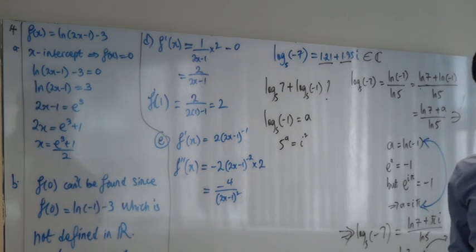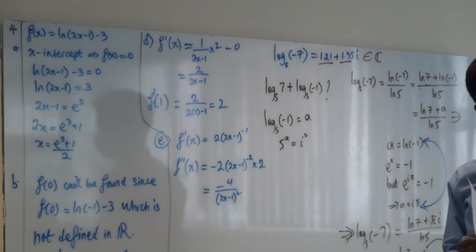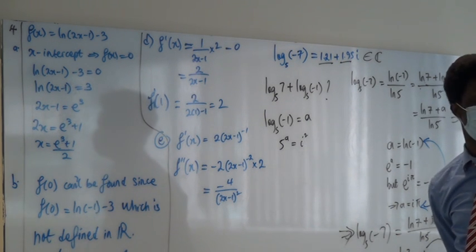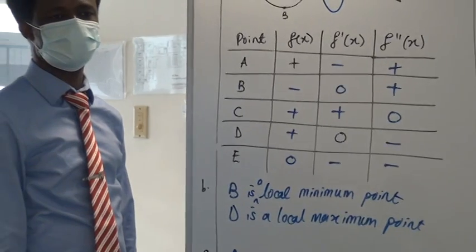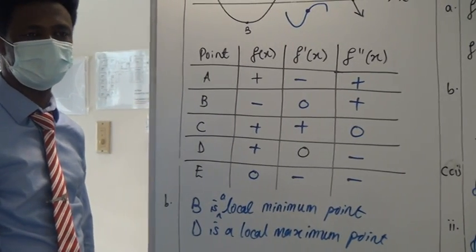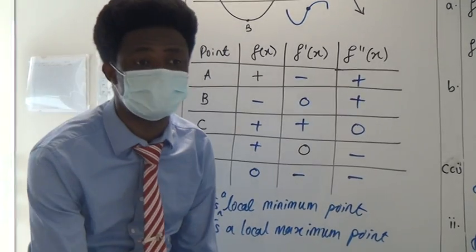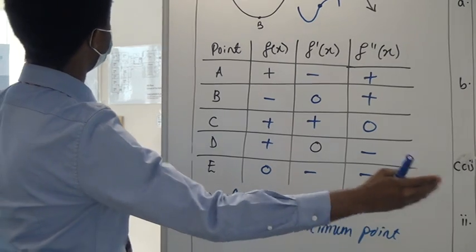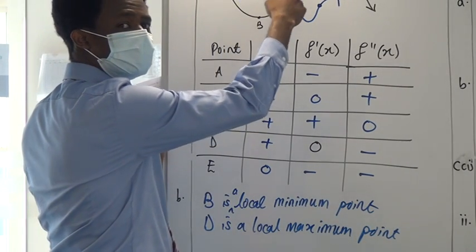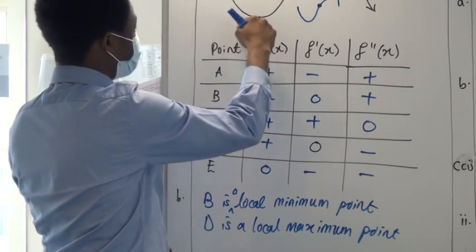Anyone? Why is f of x going to be concave down for all values? It's always negative. The second derivative is always negative. Look here. When your second derivative is negative, it means your graph is moving towards concave down. Negative means the gradient keeps reducing. Okay? So let's look at this. When is our gradient reducing? This is when the gradient is increasing, because it's going to become positive.